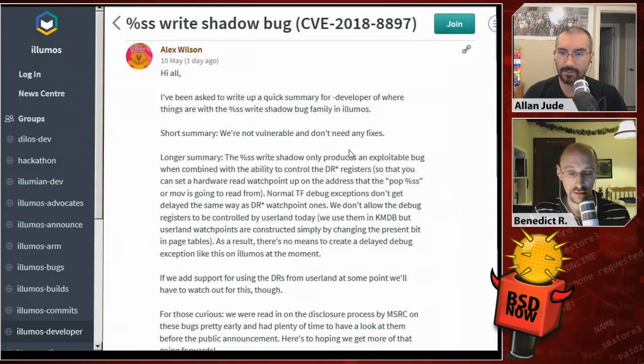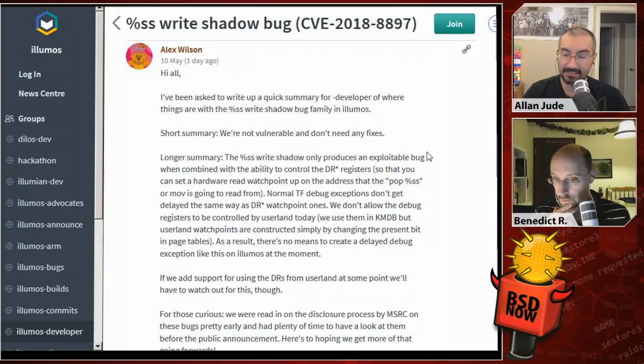Okay. And over on the Illumos blog, they have a post from Alex Wilson saying, "I've been asked to write up a quick summary for developers of where things are with this particular CVE. Short summary, we're not vulnerable and don't need any fixes.